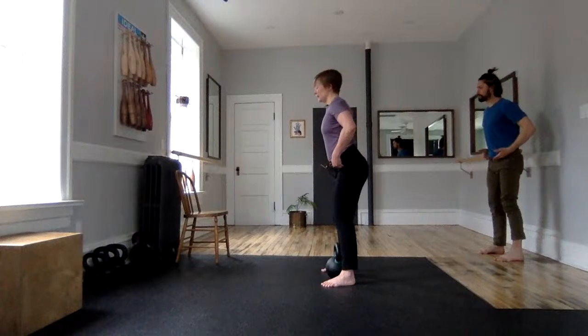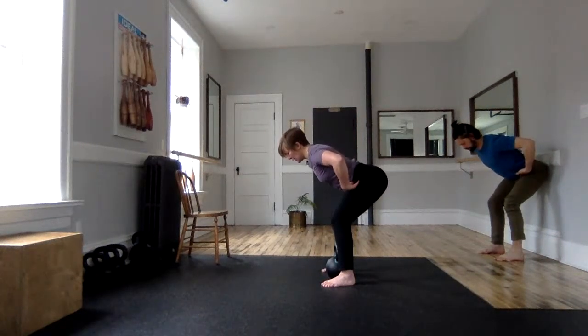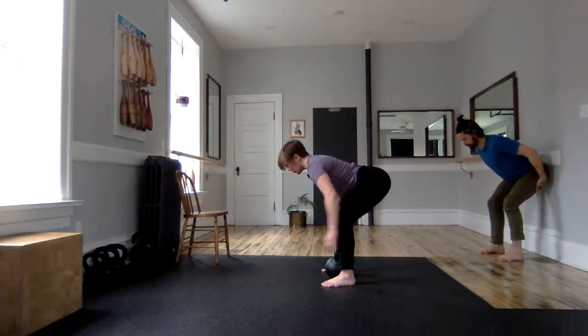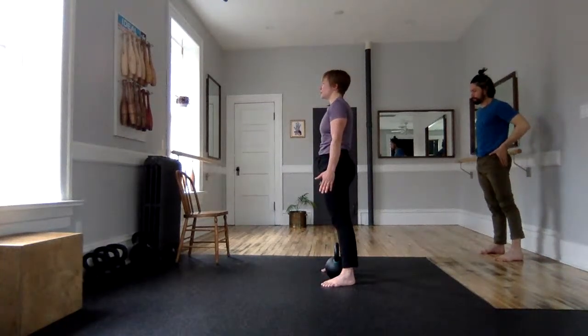Chop your hips back, like Ian said. Knees bend. Shins stay vertical. Feet are heavy. Pause in the bottom of your hinge here. If you have a bell, grip it. If you don't have a bell, pretend to grip it. Pack your shoulders. Think about where you feel this load right now. Mine is in my hamstrings and my glutes. 3, 2, up, drive your hips through, stand up tall.